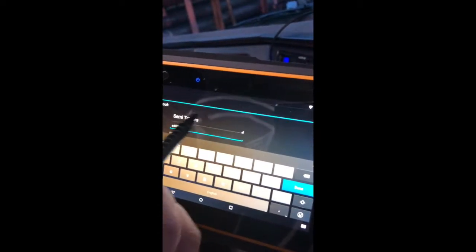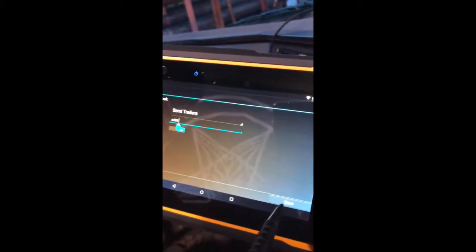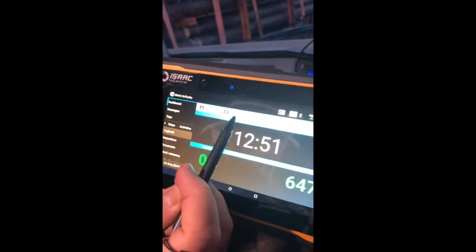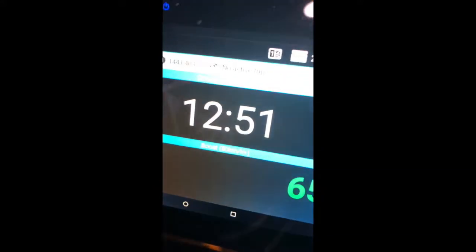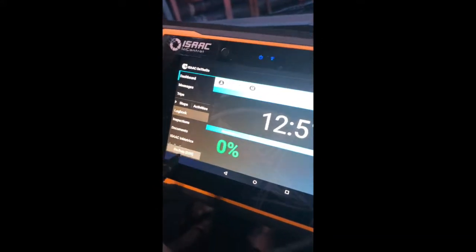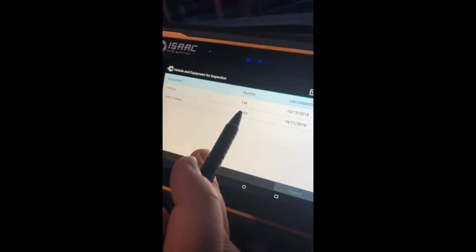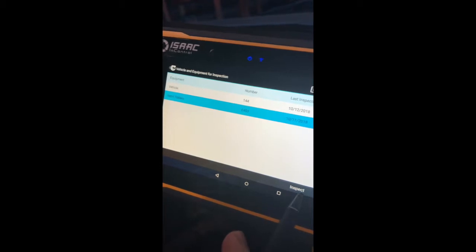You just select the trailer that you're hooking to, click done, and you say, yes, I hooked this equipment, and you click save. Boom, we're hooked up. Now we're going to finish that, and as you'll see, the letters are red, so we need to do an inspection on this equipment. So again, we're going to come to the bottom corner here, we're going to click OK, we're going to go to inspection, we're going to select the trailer, we're going to select inspect, and away we go.